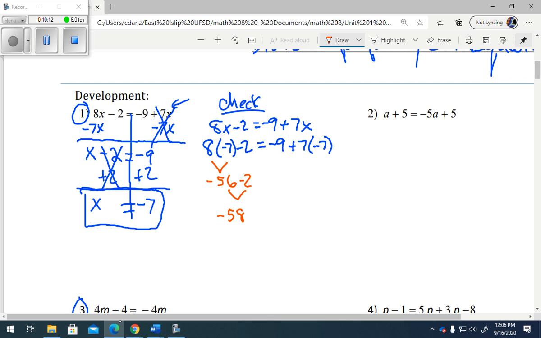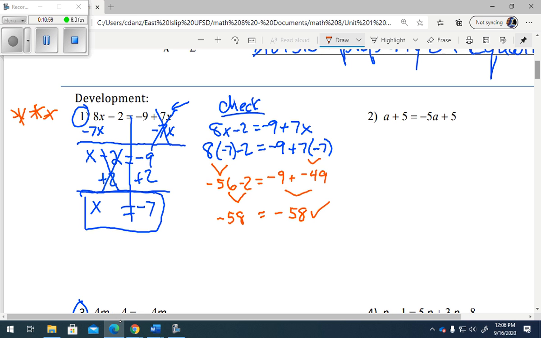On the right side, I have to follow PEMDAS, and I do this multiplication first. So 7 times negative 7 is a negative 49. And then when I combine a negative 9 and a negative 49, I do get negative 58. So my check worked. So you can see with a check, we actually don't know what the numbers are going to be on each side until we get to the end, because variables are now on both sides. I don't think you did equations last year with variables on both sides. So this is really a very important lesson to refer back to. You can listen to this video multiple times.